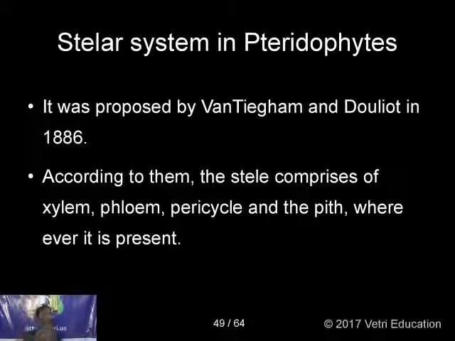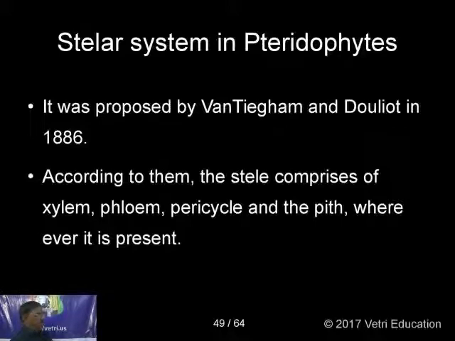So as I told you, this is the stellar evolution: how the steles are developed. It was proposed by Van Tieghem and Douliot in 1886. It is a new thing that you have to learn. So far you can remember the bryophytes, algae, fungi, etc. But the stellar evolution or stellar system is a new topic that you have to learn carefully.